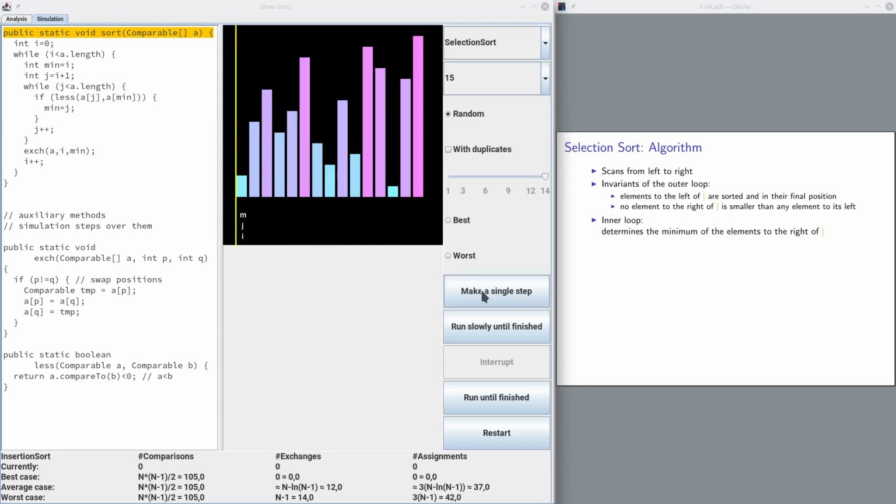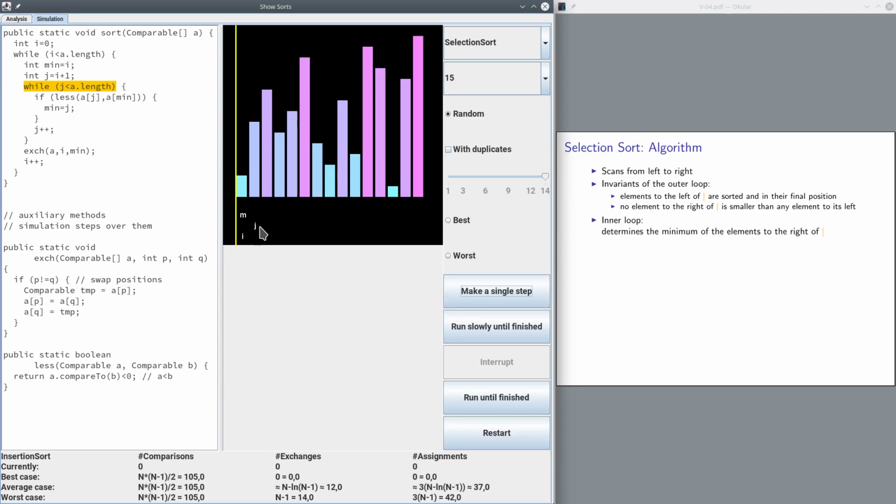So if we start now with the simulation, you will see we have three integers, or three indices. I is the position of the yellow bar, saying nothing left of it will change anymore, it is already in its final place. M is the element that is the current minimum found on the right part of this array. And J is the position that is just under consideration. So what we are doing initially is we set M to the position of I, so M and I are equal initially, and J is set to I plus 1.